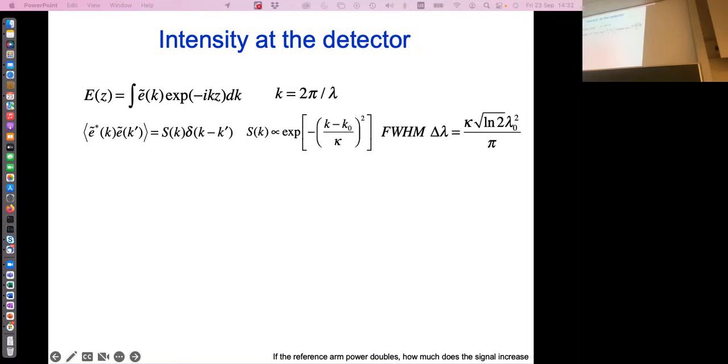And how do I get the spectrum out of it? Well, if I have a certain amplitude of my field at wavelength k, and I have that amplitude complex conjugate times itself, it gives me the intensity of my source at that wavelength. Okay, so I need this expression, that second expression.